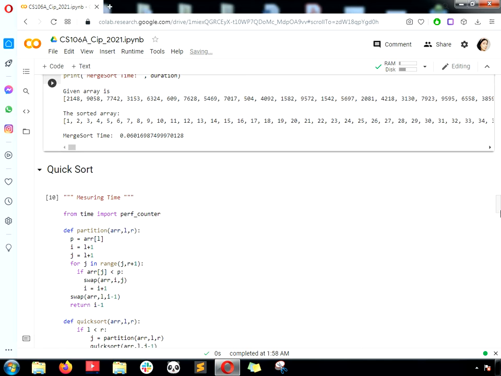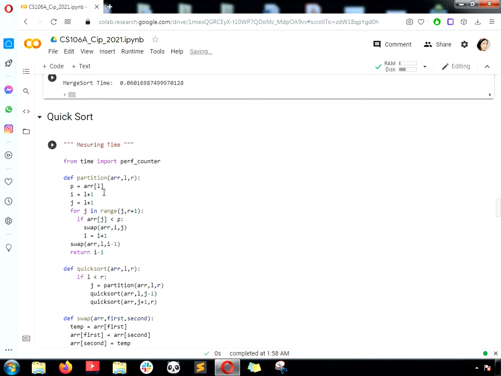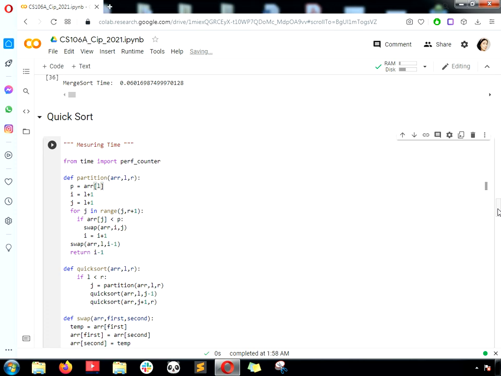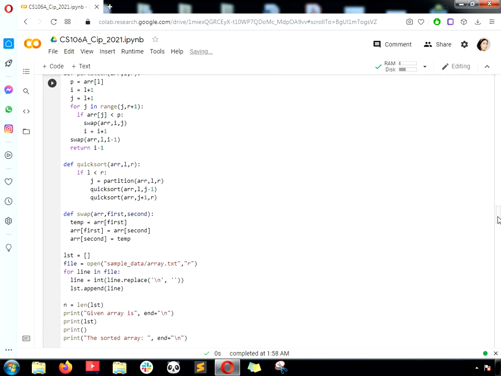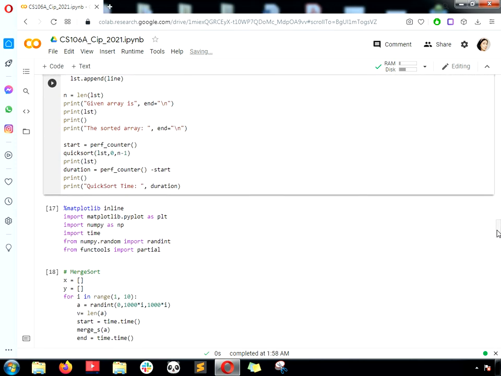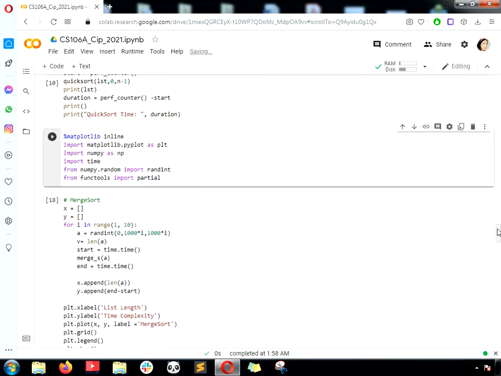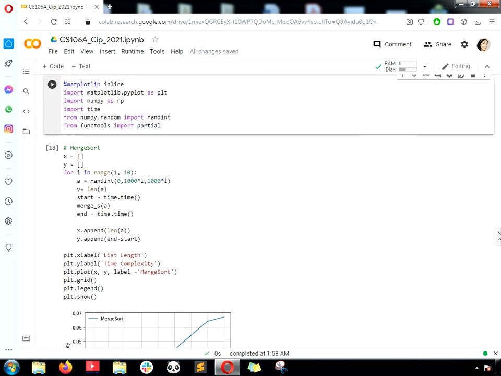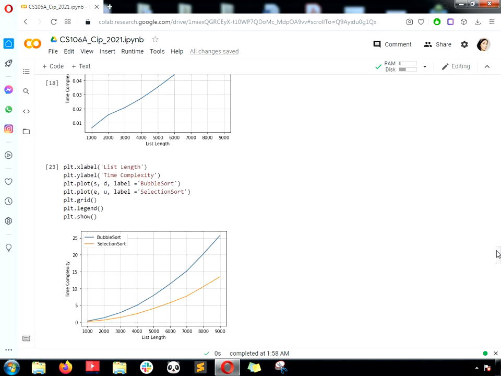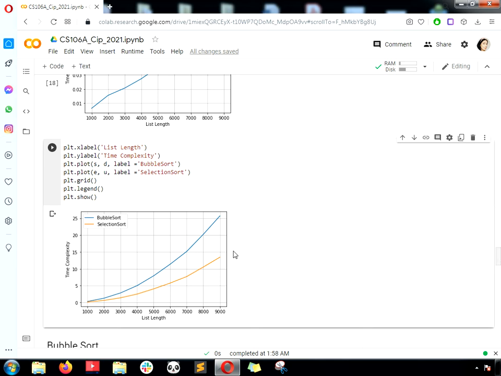We have here the function quicksort, but we are not going to explain this. It's a little bit more complicated. You have to select a pivot and do a bunch of things. Let's keep going. What we are doing here is creating a function to see how much time the sorting algorithms take to run and compare them. So we have here bubble sort and selection sort that are alike. These are the naive ones and take a lot of time to run. These are not very good algorithms to use if you have larger data.